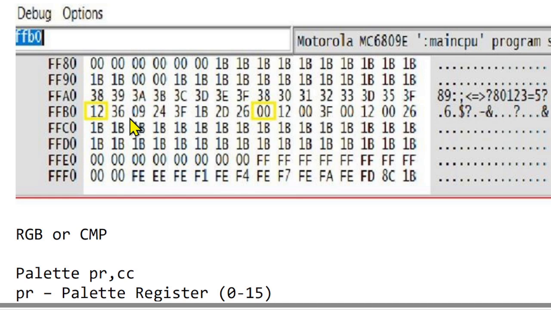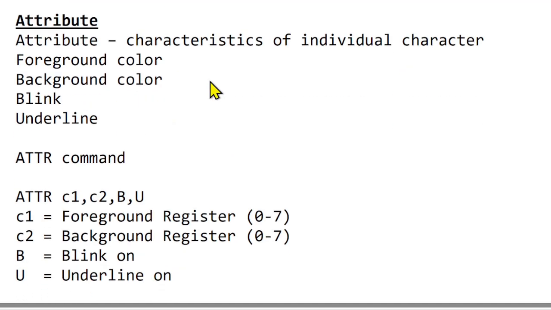That's when you start the system up and do an RGB. This is kind of what the palette options look like. This 12, when you boot the system up, that beautiful green screen you get, that green is at 12. We'll talk about them later. 00 is black. That's the black letters on that green screen. If we wanted a white background, that'd be 3F, which would be down here. Again, we're going to talk about that very soon. Okay, the palette command in BASIC is the palette register and the code. I'm sure you've used that in BASIC if you played around with that.